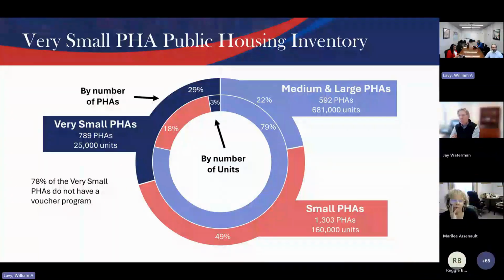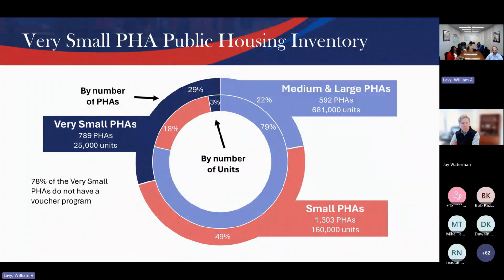There are 789 very small public housing authorities with 50 units or less, but this is 29% of all the public housing authorities across the country. These housing authorities, though, control a very small number of public housing units, about just under 25,000 units, or 3% of the public housing stock. Importantly, as we'll see later, very few of these agencies also have a housing choice voucher program. So this process for very small PHAs was created to help these agencies, often with fewer staff, lower ability to take on complex new projects, to convert quickly and see the benefits of a conversion.